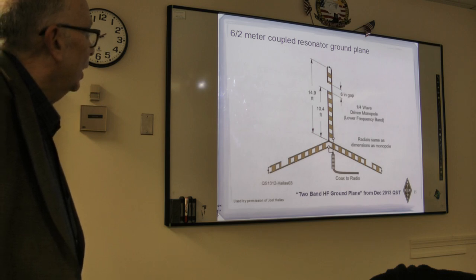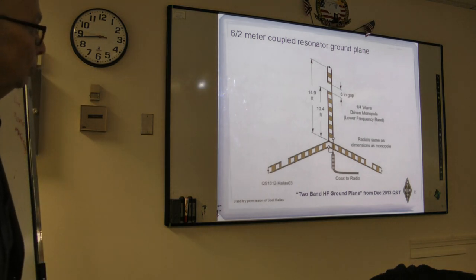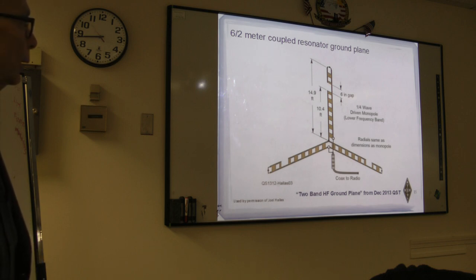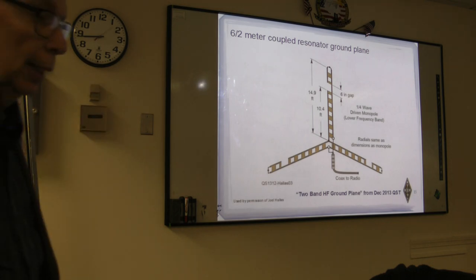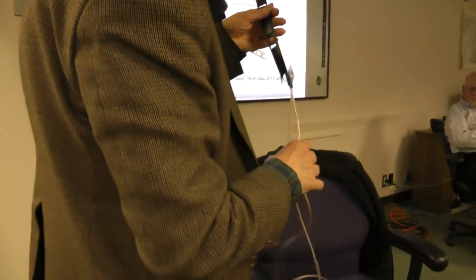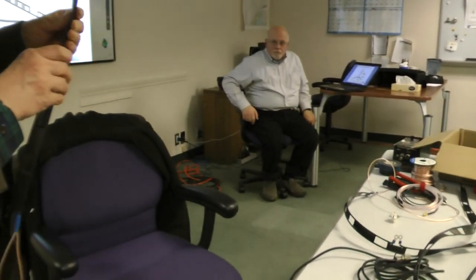Okay, this was what the project started out on, and I did make the components for it. I'm not sure whether it's really an antenna that would be all that useful, but it's still a good idea to understand, and for somebody there may be a situation where they do need a vertical antenna that doesn't have to be too high up in the air, and they're not in a position to put in lots of radials. So this has the radials resonant, and it will work on two bands as a vertical. I unfortunately didn't get around to buying enough short screws to screw everything together, but I do have the three sections. Where'd the third section go? It's around here someplace. Oh, here it is.